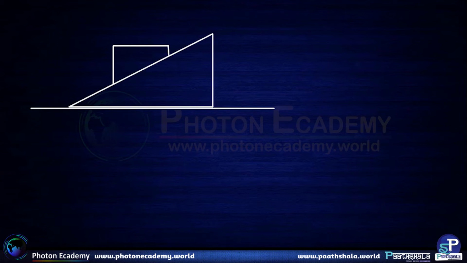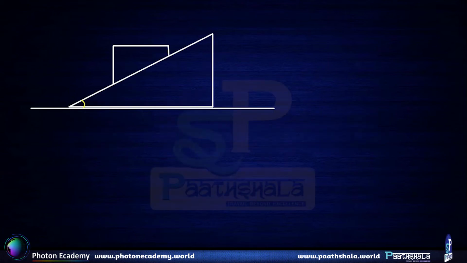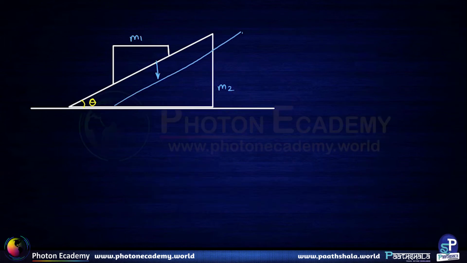So this is a similar kind of question. So here this is the angle theta. This is mass m1, this is mass m2. So basically as the mass m1 is coming down, let's say the mass m1 comes down this much, then the mass m2 will have to shift towards the right hand side. How much will it have to shift towards the right hand side? You can see that it will have to shift this much. So if this angle is theta, then this angle also happens to be theta.